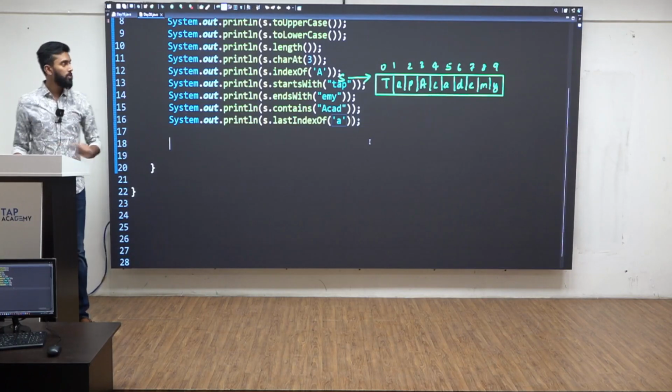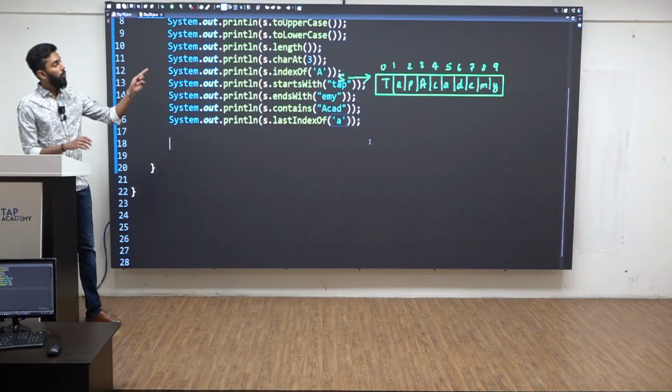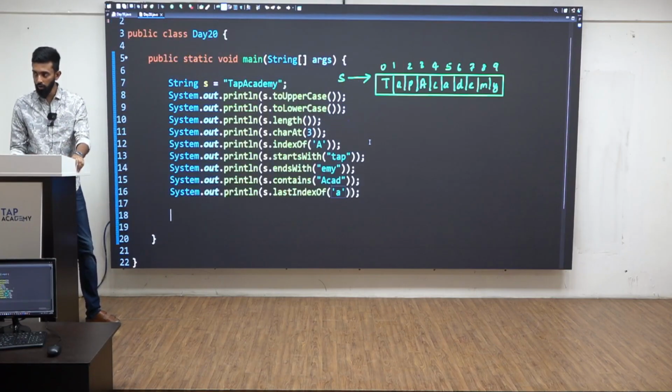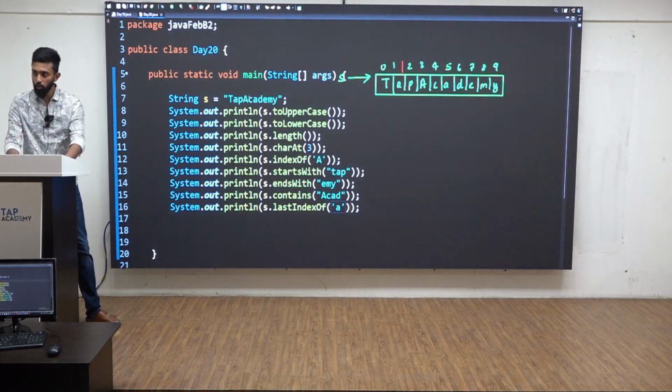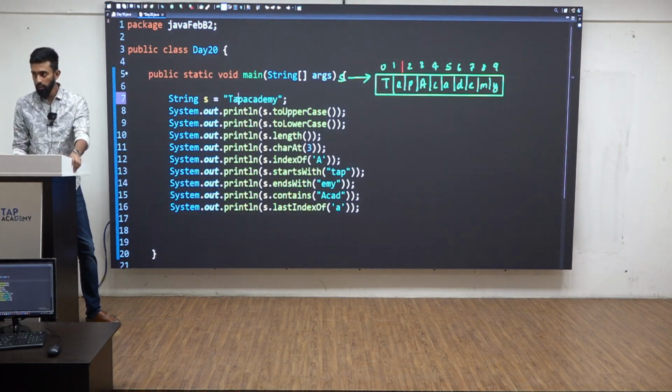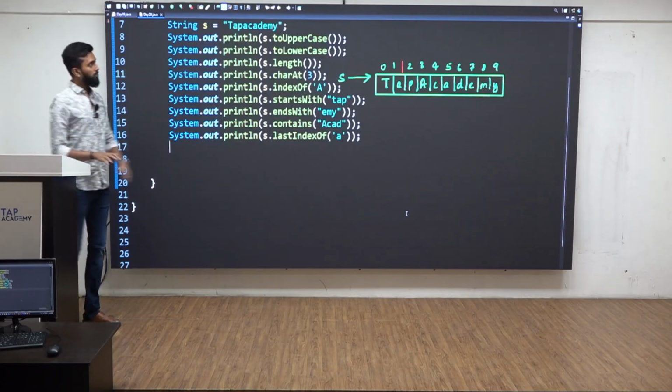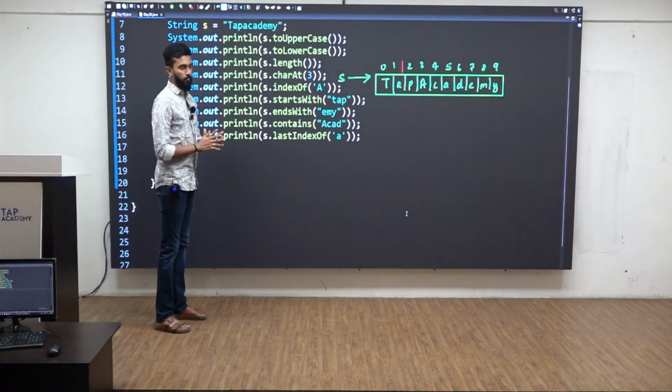Now some of you will be like, sir, what if there was one more A in between both? See, for example, I'll go here, change this also to small a. Now this is first, this is last, this is middle. Now how will I get that A, sir? Now some of you will be like, sir, a middle indexOf, all that is not there. I hope you are able to understand. See, please understand friends, these are built-in methods.